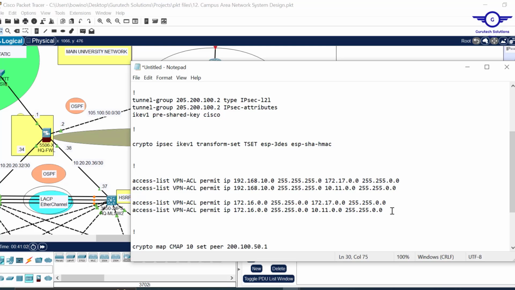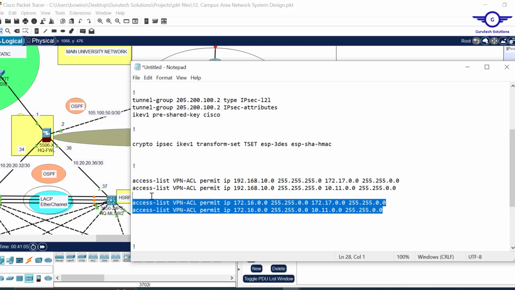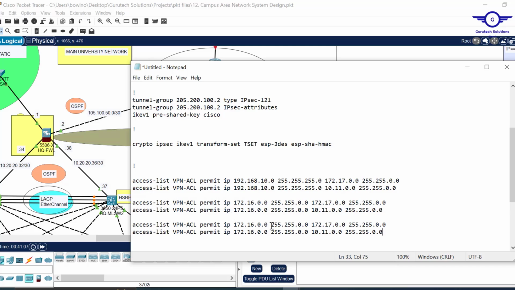Let's do the same for LAN of HQ. LAN of HQ is 10.10, and VLAN of HQ is 10.11.